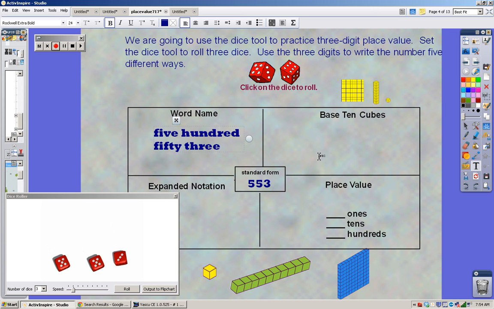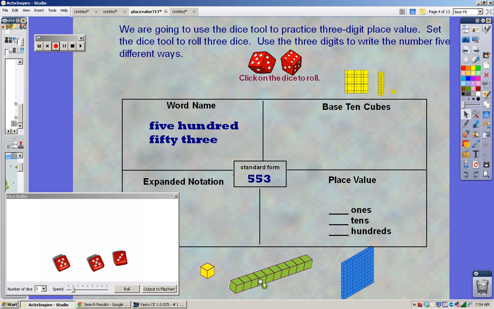Let's try representing it with base 10 cubes. Down here I have some base 10 cubes, and I have made it so we can just drag a copy out. So let's start with our ones, first of all. How many ones do we have? Okay, and these are our representation for ones, so I'm going to go, all right, 1, 2, 3. So we have 3 ones.